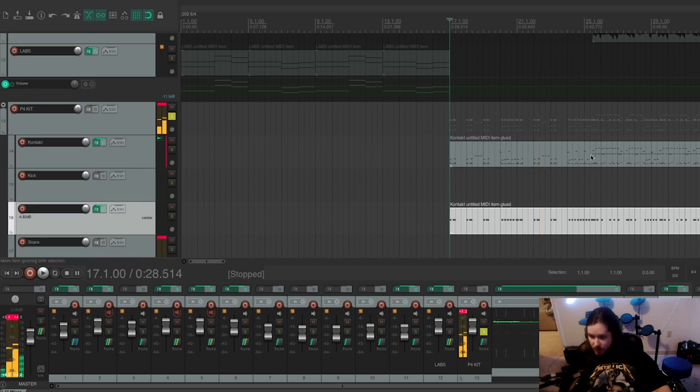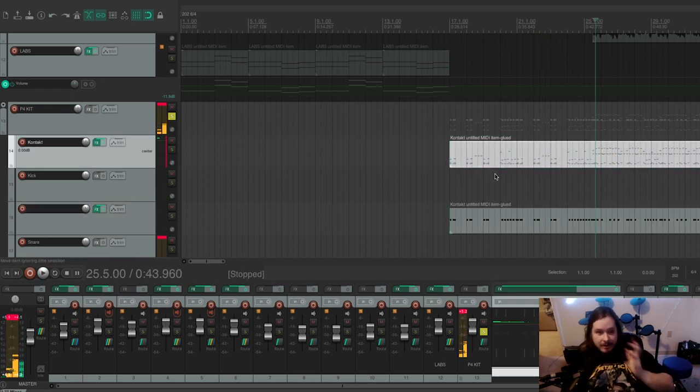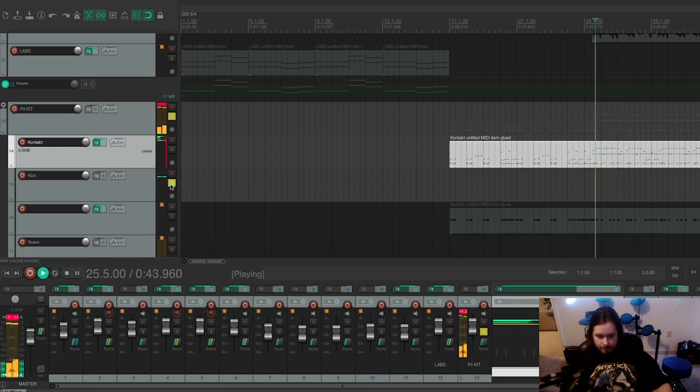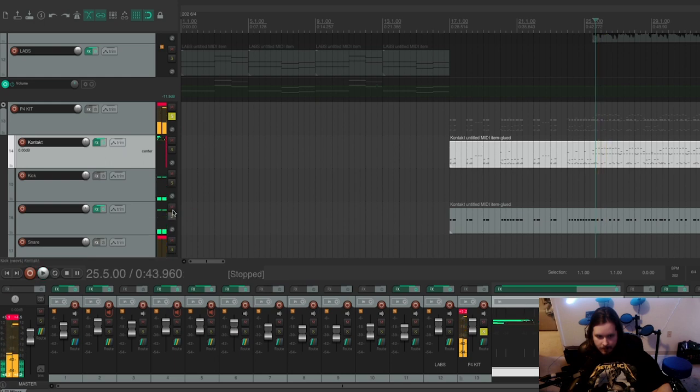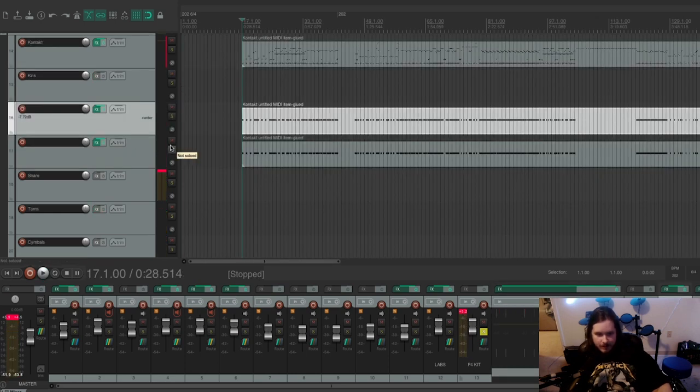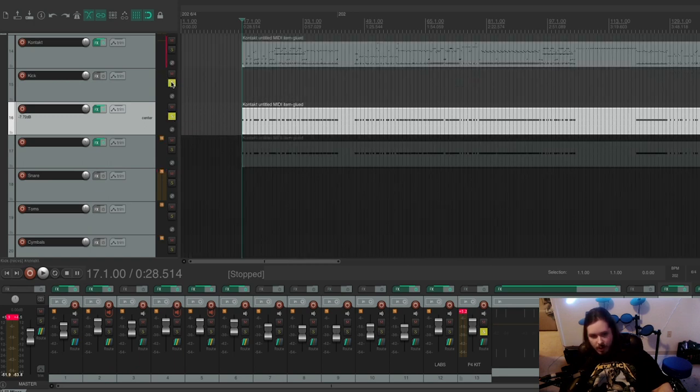Here, it now has so much more click. I didn't do any EQing or anything. I literally just took another kick drum and just threw it in there. So now I have this one, and I have this one. Right, let's see. So you don't want to just start mindlessly adding kick drums, but like, what do I want to do with this? So I added more click.